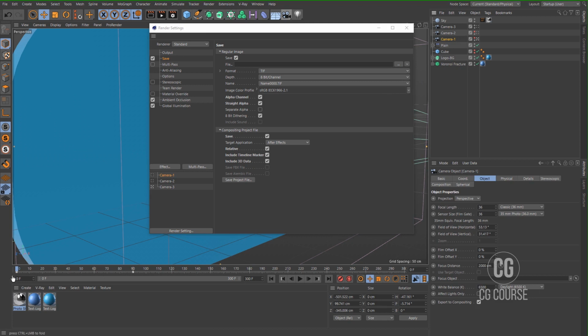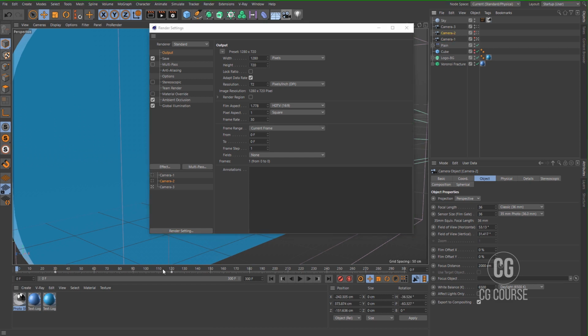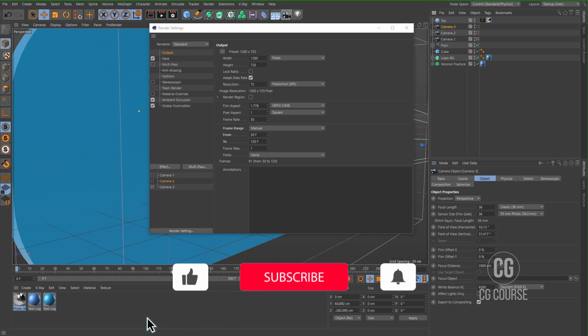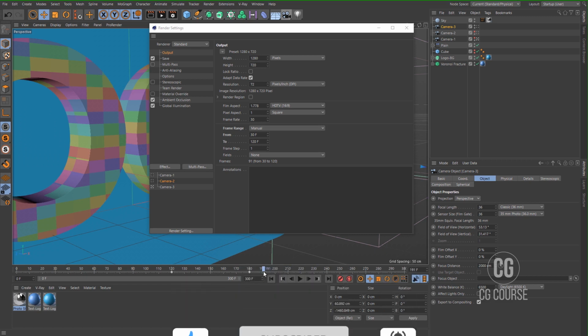Okay, now let's assign the number of frames in each render setting. For camera 1 from frame 0 to 90, and camera 2 from frame 30 to 120. Okay, and for the last camera, from frame 120 maybe to 270.